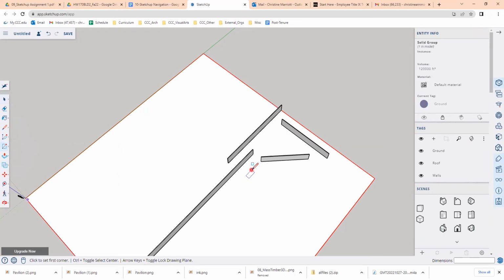And I'll create my last wall, which is going to be roughly at the edge of my rotated wall. And that one, let's try 35 feet, 5 inches.